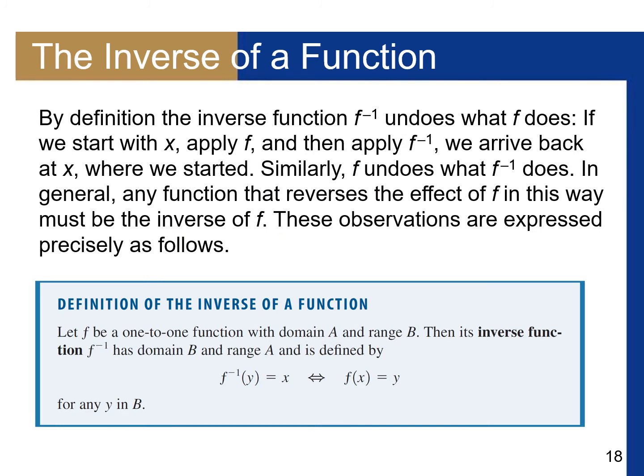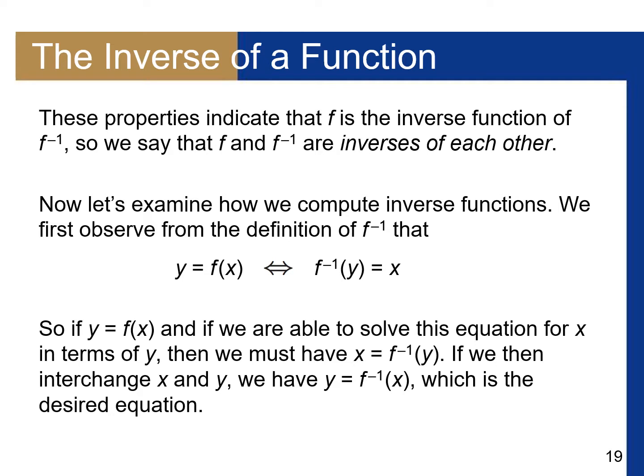By definition, the inverse undoes what it does. If we start with x, we apply f, and then apply the inverse function, we will arrive back at x, where we started. So here is the definition. Now these properties show that they are inverses of each other. If you start with y equals f of x, and then take the inverse of it and get x back, it's a test that you can use to see if they are inverses.